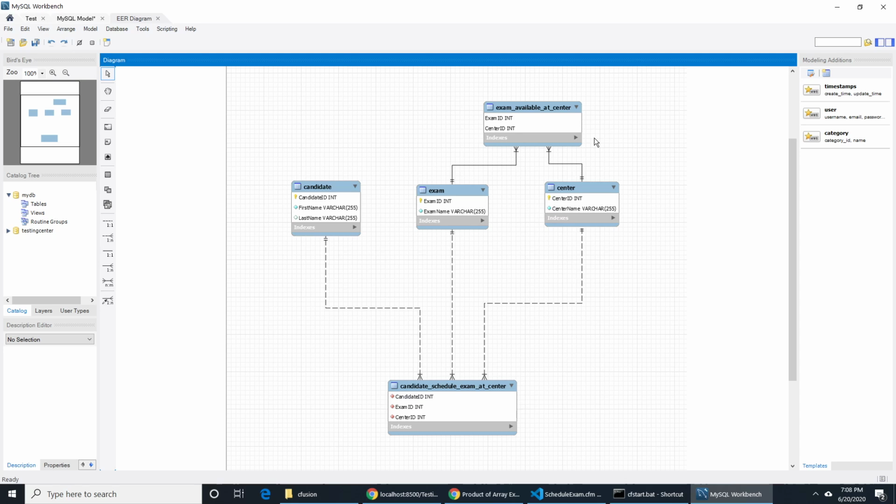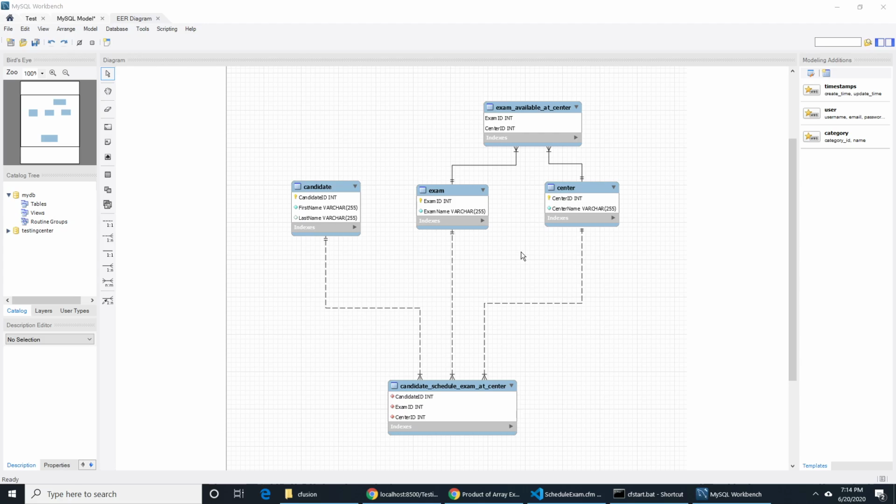There will not be duplicate records; exam A available at center A cannot appear more than once in this table. Another reason why we have to create a linking table is because the exam table and center table have a many-to-many relationship.